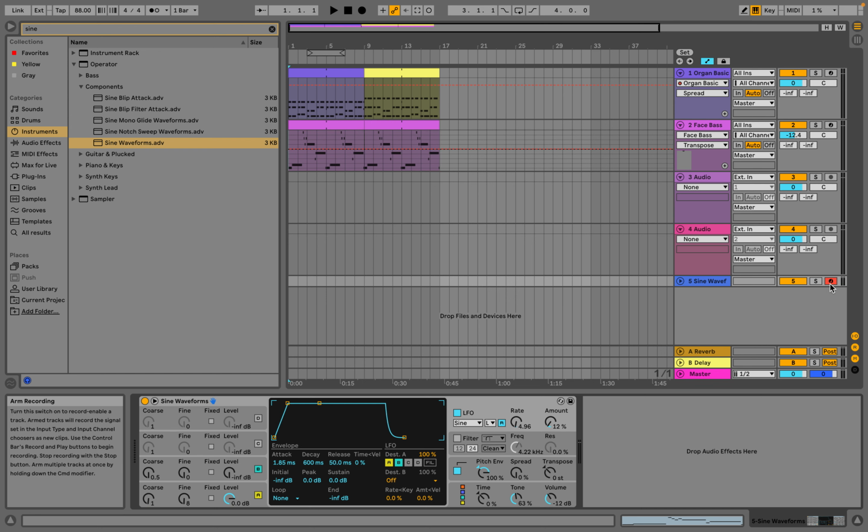Okay, let's see. I want to record this on top. So I see that this MIDI channel is taking recordings in, and I'm just going to press record because I'm not recording this onto a loop. I'm just recording this onto the arrangement.